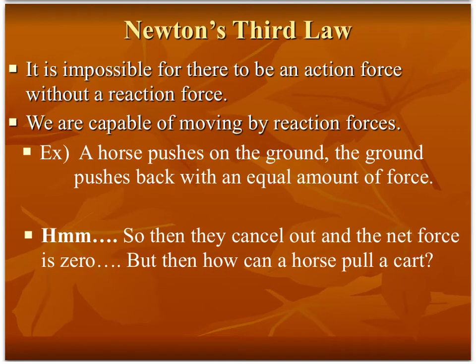Newton's third law states that for every action, there's an equal and opposite reaction. So it is impossible to have an action force without a reaction force. And because of that, we are capable of moving due to reaction forces. For example, if a horse pushes on the ground, we know that the ground is going to put a reaction force back. That's going to be an equal amount of force, but in the opposite direction.